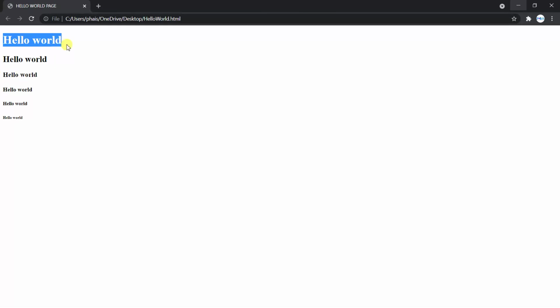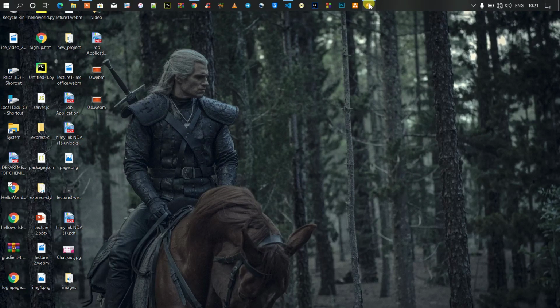So you can see H1 here is bigger than the H2 here, and the same could be said for the preceding or for the corresponding ones. Okay, so as you increase the number, you tend to have a decrease in size of the headers. Okay, so that's what we mean by headers. Now we can quickly go to the next slide.